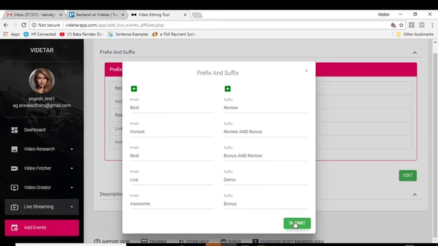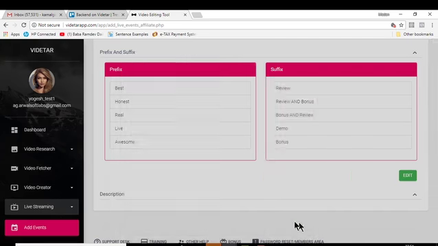For example, if you're not doing affiliate marketing or product review and you're doing local marketing, you can add prefixes relating to local marketing, like best, and then the keyword would be the business name, so plumbers, and then you can target the cities or the areas in those cities. So best plumber and area name, city name and state name, so whatever, street 1 city and state name, street 2 city and state name, street 3 city and state name. You can also add the country name, so basically that would come in the suffix.